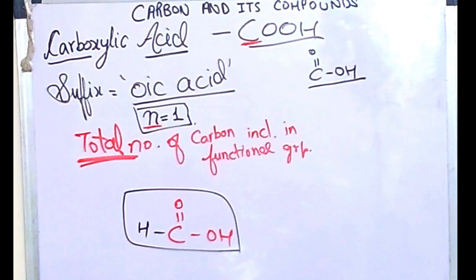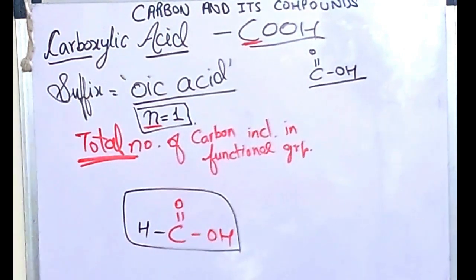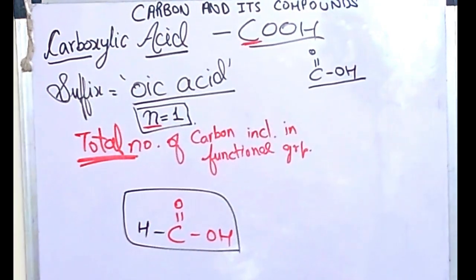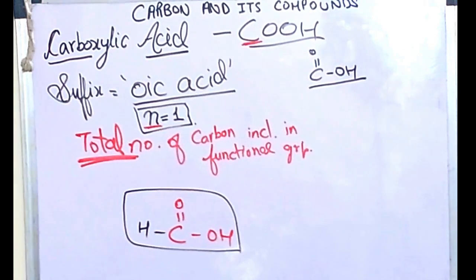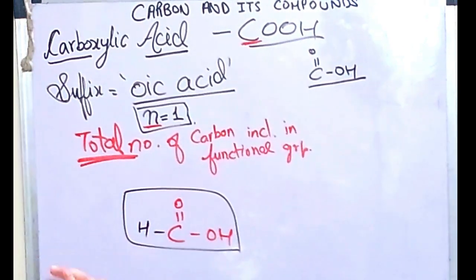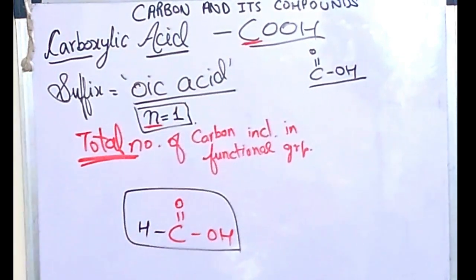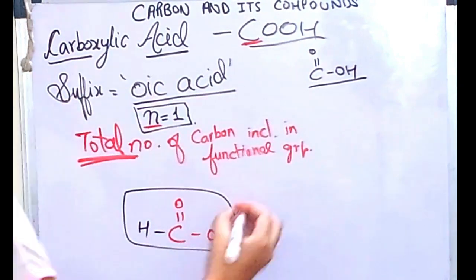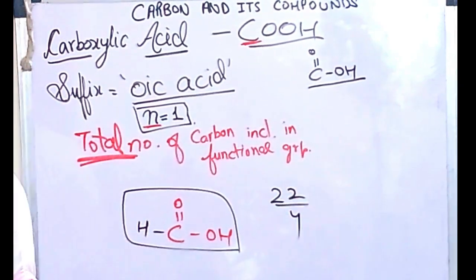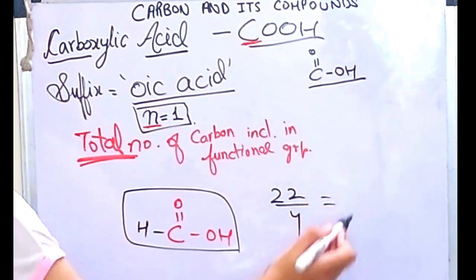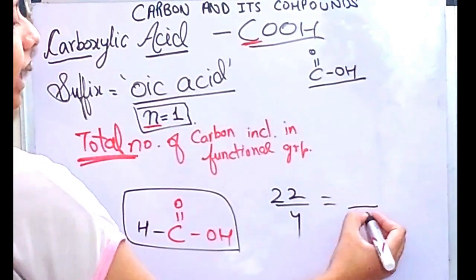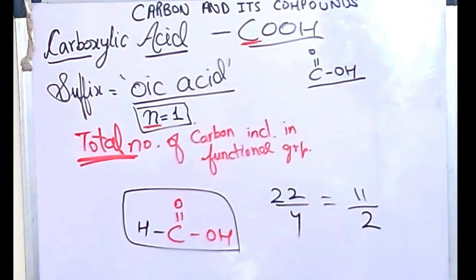बट simplest carboxylic acid ऐसे पता लगाने का क्या तरीका है? आप ये बताओ एक simplest functional group क्या होगा? What will be a simplest functional group? एक simplest functional group वो होगा जिसमें minimum number of carbons हो. सबसे छोटा simplest क्या होता है? जैसे मैं if I write it here 22:4. Is it in the simplest form? Simplest क्या होगा? You will see कि हम तो इसको कट करेंगे 2 से and it will be this in the simplest form.